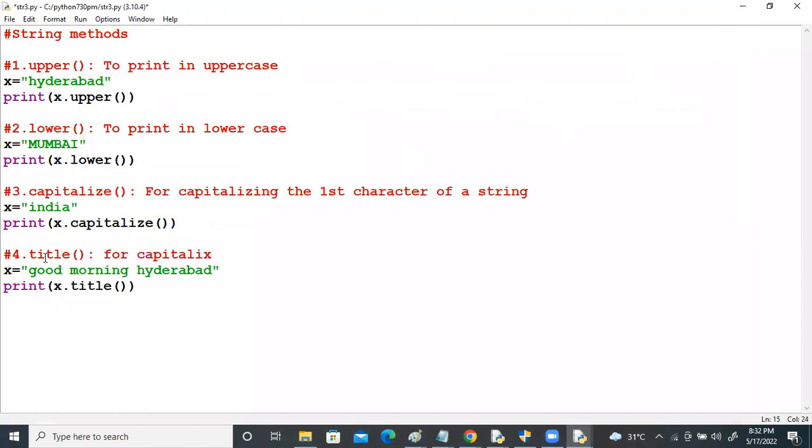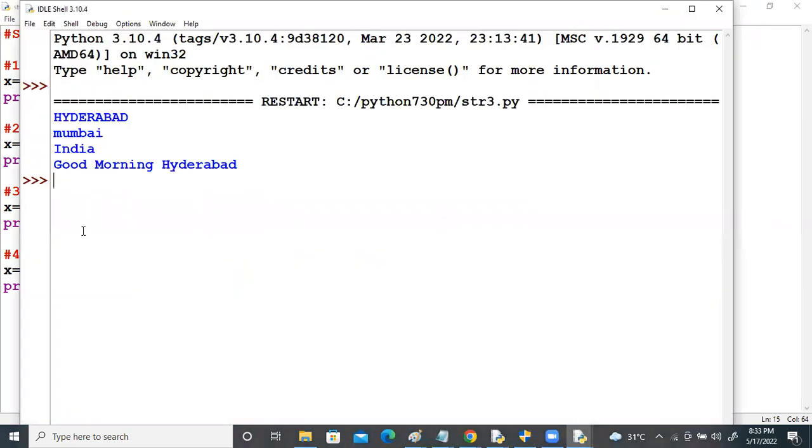For capitalizing the first character of each word in a string. See, G in uppercase, morning M in uppercase.